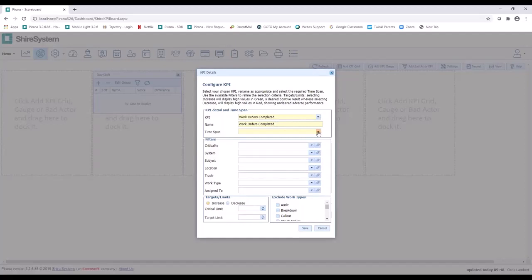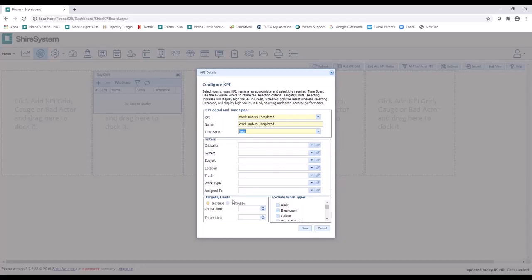And then you have an option of what time scale you want to look at: day, week, month, quarter, or year. Just to be aware, if you choose year or quarter, it does start in January. So it doesn't go back a whole calendar year from now. It will go back to the 1st of January and begin from there. So let's do year. Now you'll see that you've got multiple filters that you can apply.